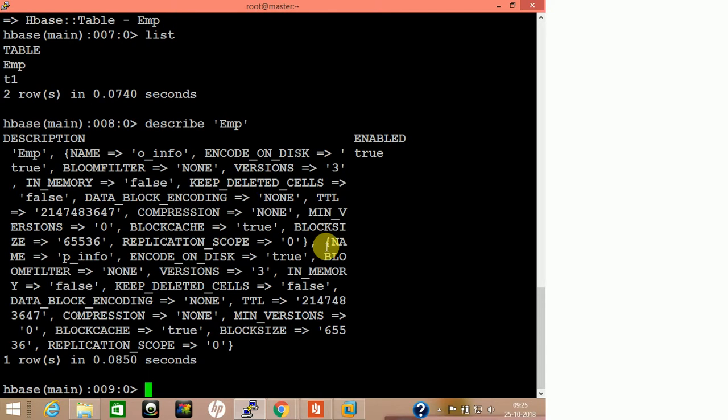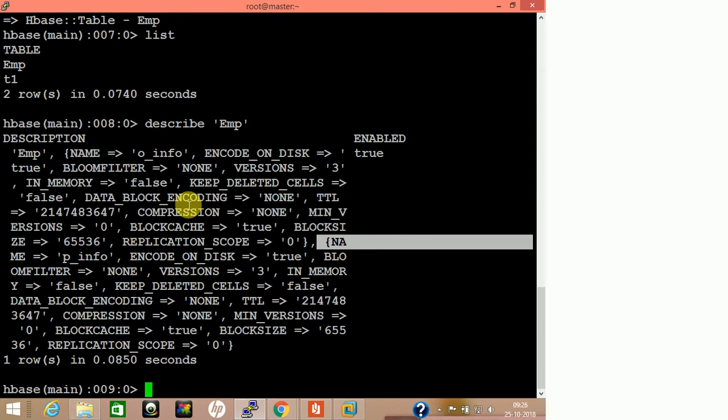So for one column family, these are: encode on disk true, bloom filter none, versions by default it is 3, in memory false, keep deleted cells false, data block encoding none, TTL time to live this much. All the defaults are set, and they are set as per the column family. For a particular column family, whatever default values are there, they are already set here.